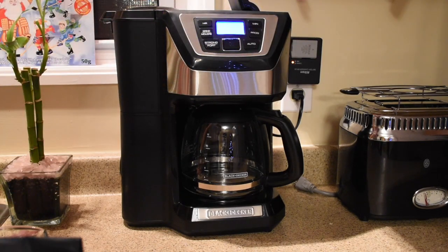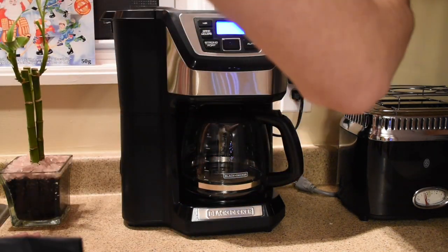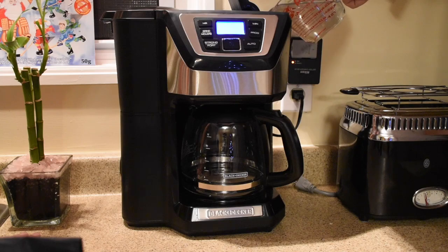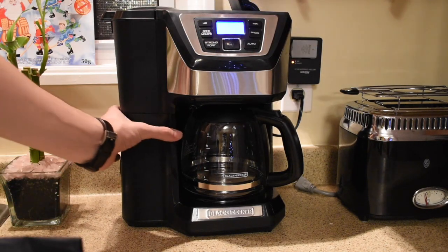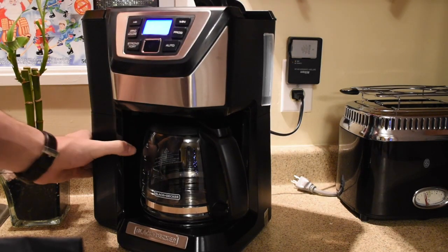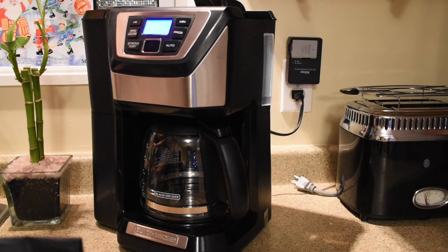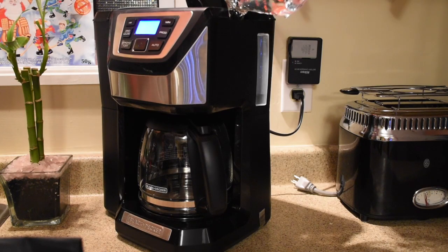The power button is in the center. Right there is the water. You lift the flap up and pour in the desired amount of water. You can see the measure on the side to see how much water is put in. The reservoir does not disperse a specified amount — whatever you put in will be used to make coffee.